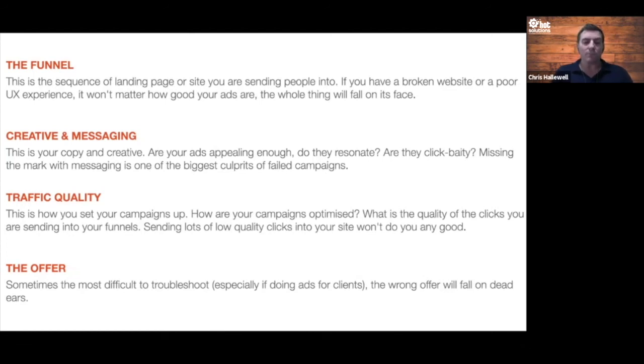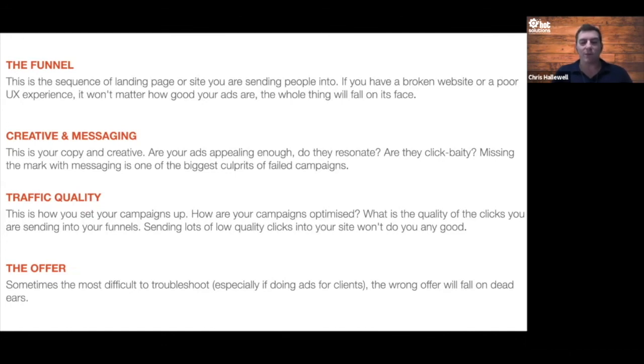So essentially what we're looking to do here is capture in the top three the right flow, the right message, and the right audience. And then underpinning everything is the offer. So again, your offer has to be compelling. You need it to be the right thing for your ideal client avatar. So if you offer the wrong thing, it falls on deaf ears.